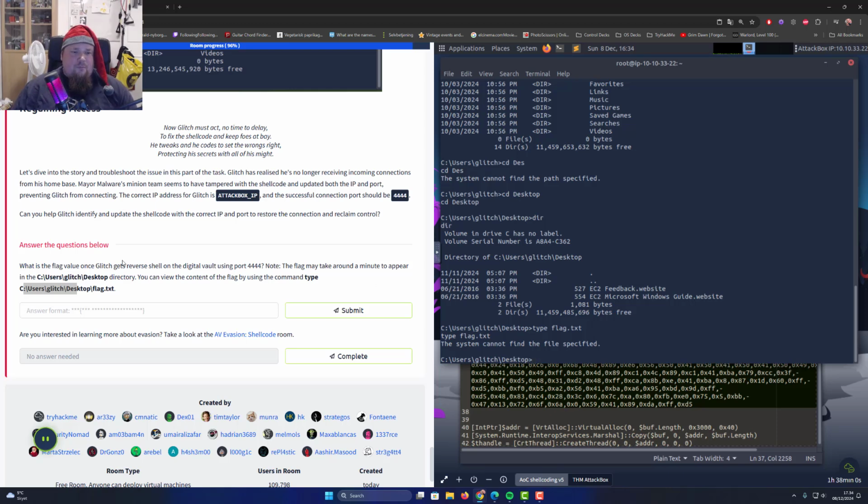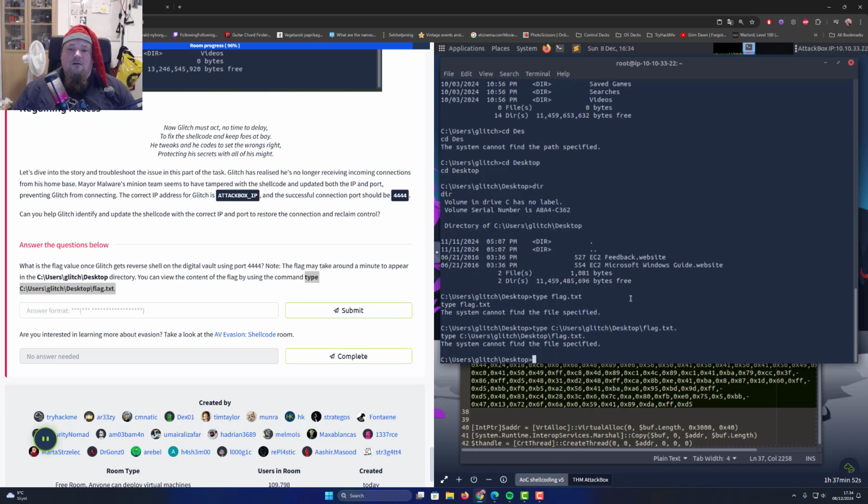Need to see if I'm. Oh. What's the flag value on glitch get reversal on digital vault using port 4444? Note the flag may take around a minute to appear on the desktop.